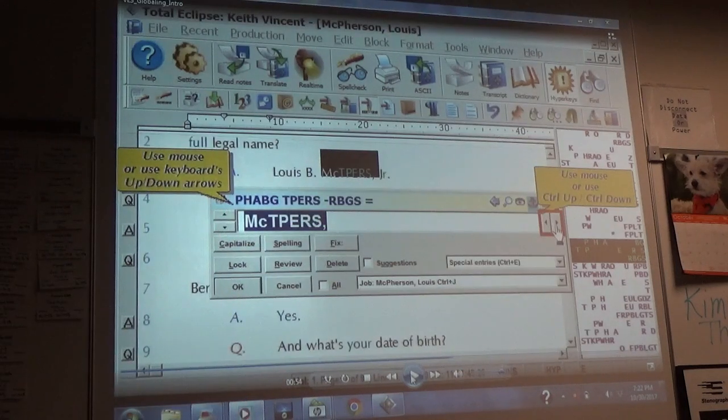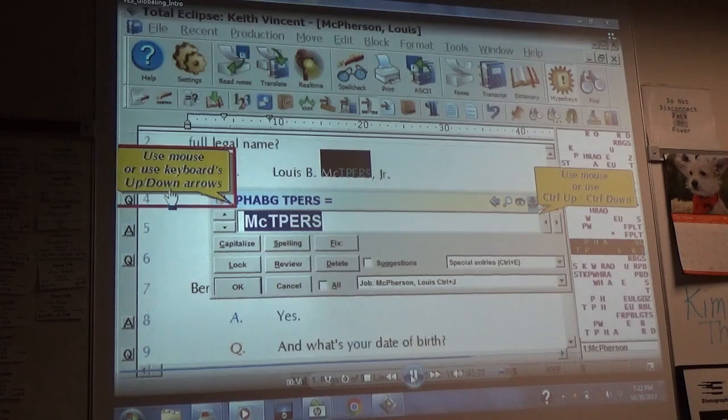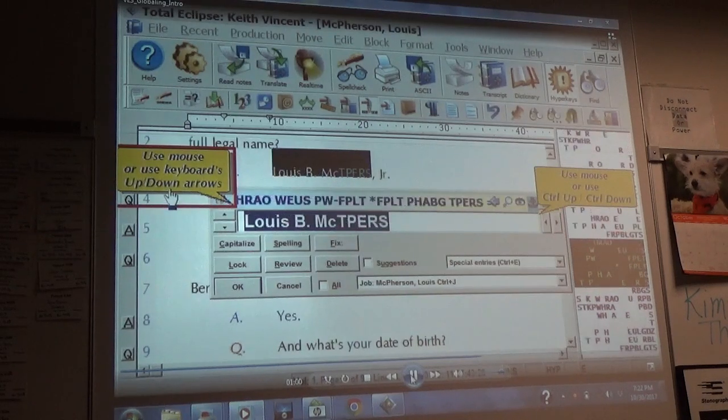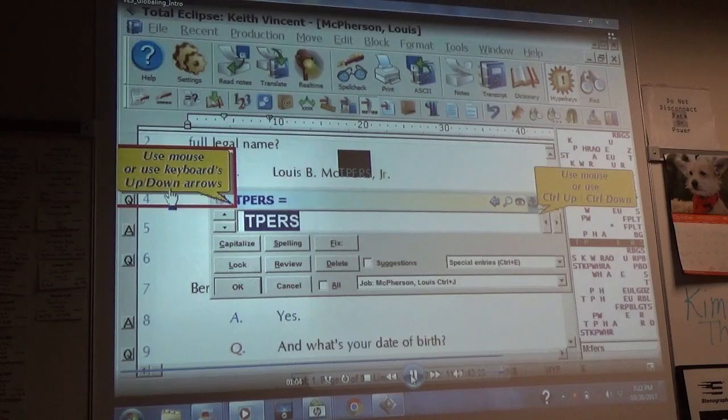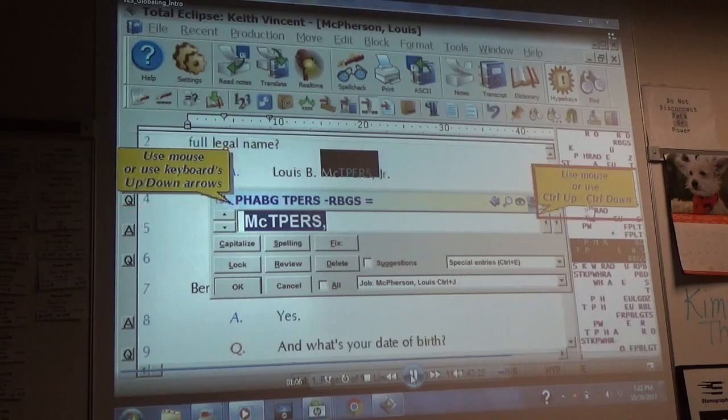They're just showing you another way of being able to do it. Keyboard commands are generally faster. Your keyboard's up-down arrows will add or subtract steno in front of your starting point, while Control down or Control up will add or subtract steno after your starting point.